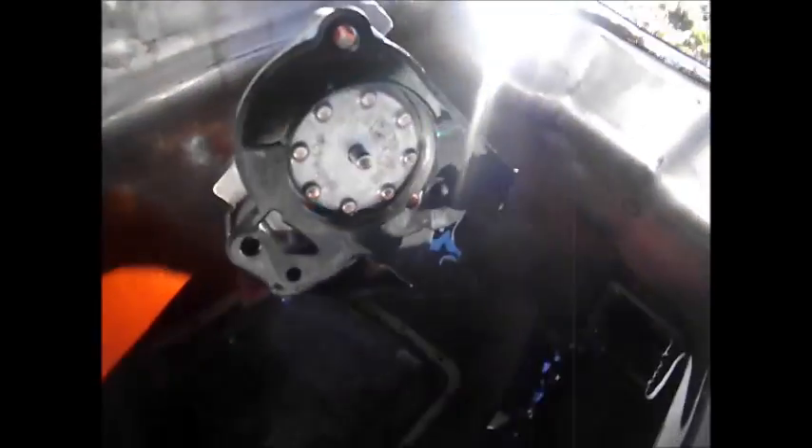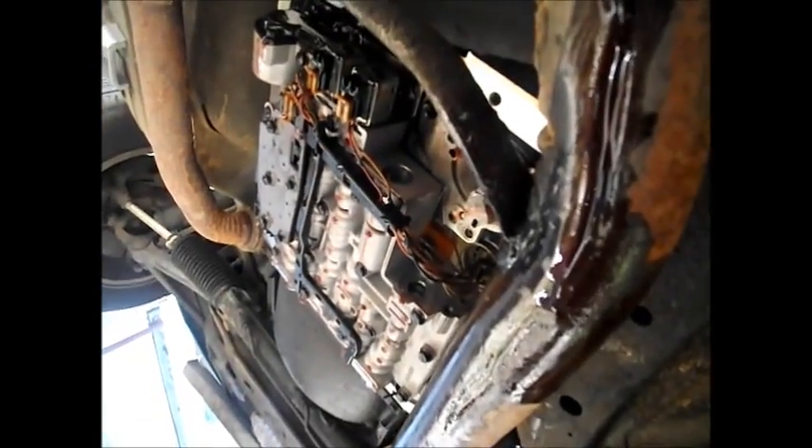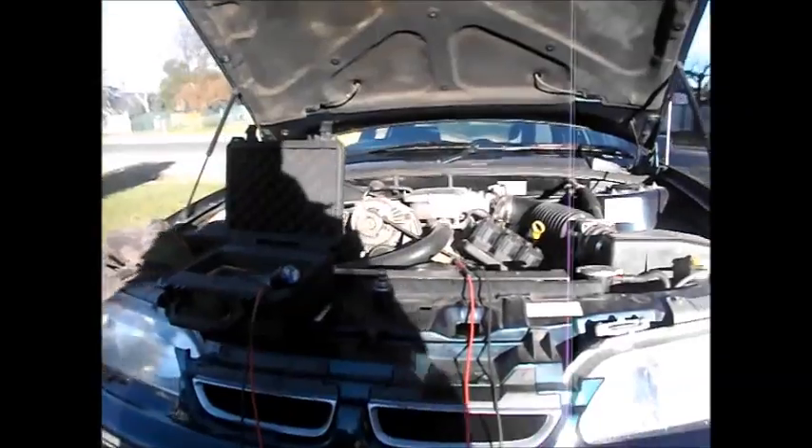I'm going to very carefully squeeze the tabs on the spade terminal together. Let me show you what I had to do to get the solenoid out — there's not enough room to get it out with the transmission in one piece. So I had to remove this accumulator. I didn't damage the gasket, which is extremely good. That's where she lives right there — if you pull out the accumulator you've actually got enough room.